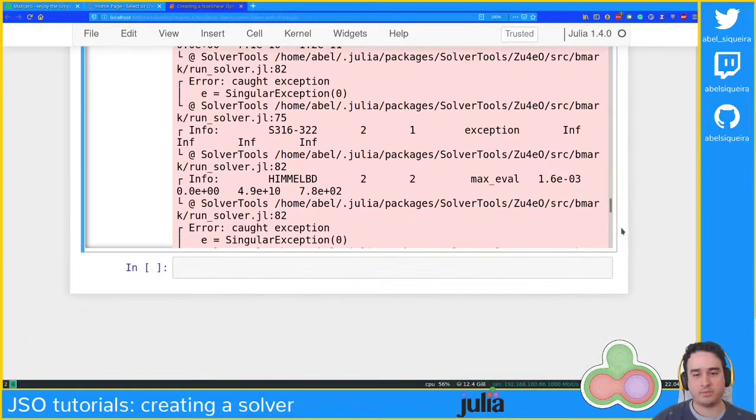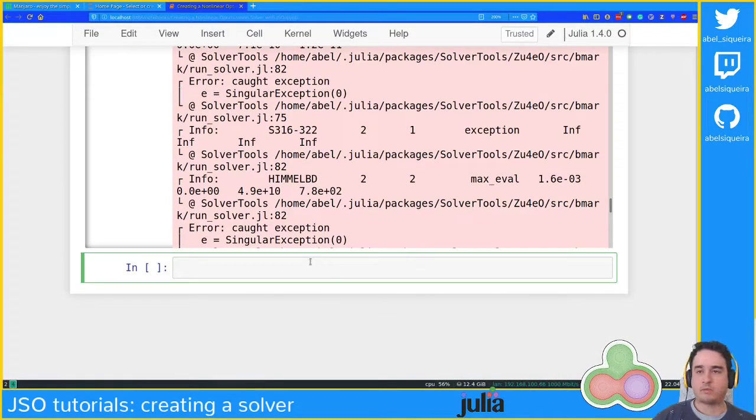It has stopped. And what we're going to do now is create a performance profile. So I'm going to add a new package, which is actually already implicitly added by SolverBenchmark, but I think I'm going to try to use it directly.